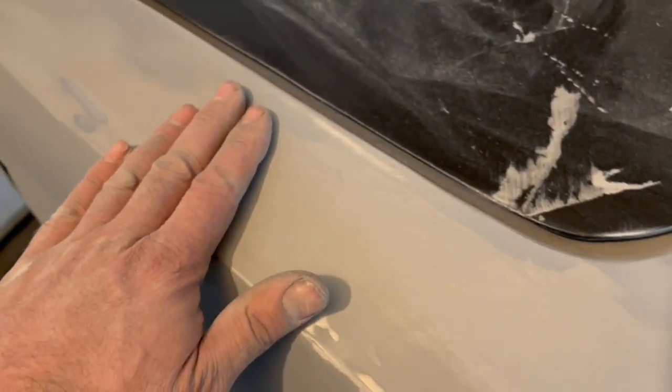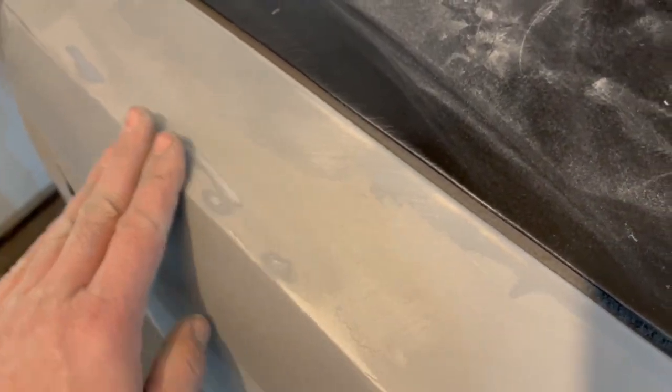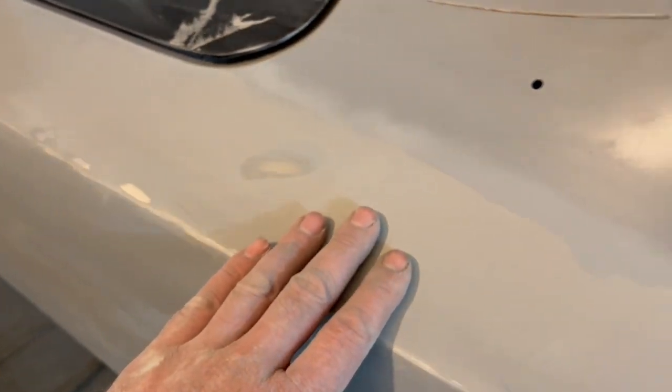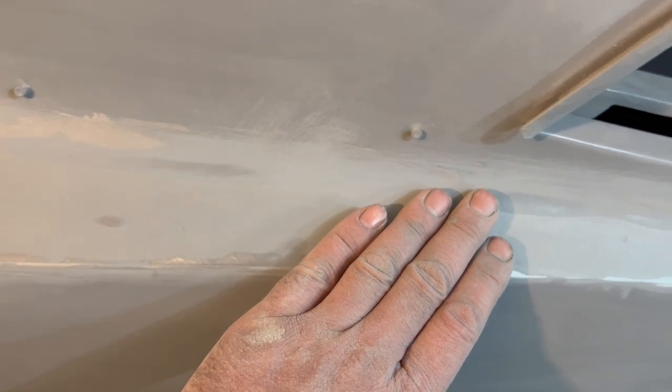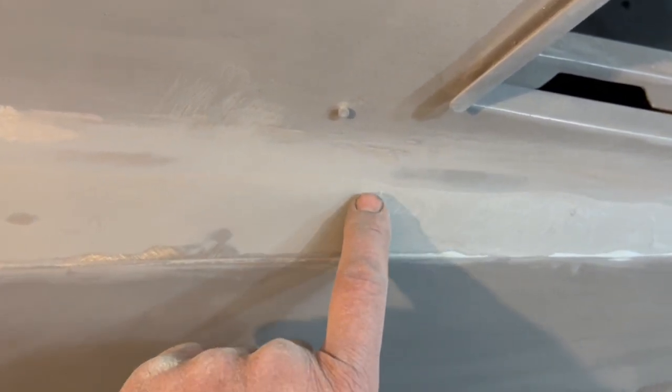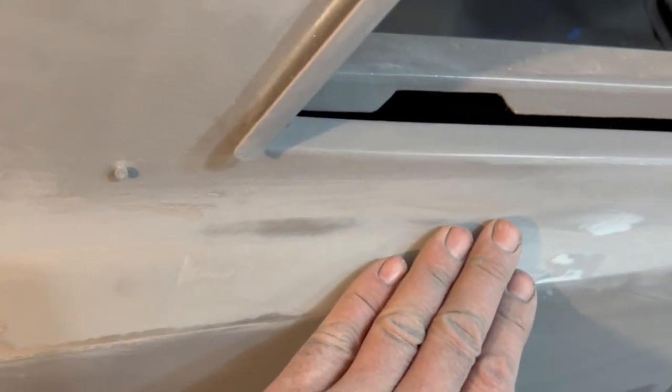So it's actually laying out pretty decent. The edges are laying out pretty slick too. So I think we're to the point now. Just need to put a coat of that glaze putty on there, let that set up and block sand it out. A little low spot right there. You can see where it hasn't, not quite a light gray, more of a silver still, like the bare metal. So other than that, looks pretty good.